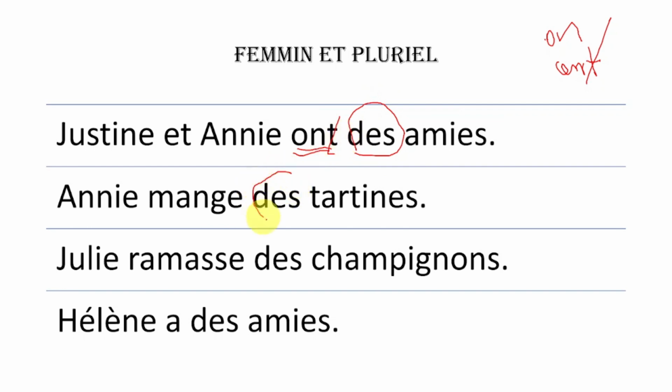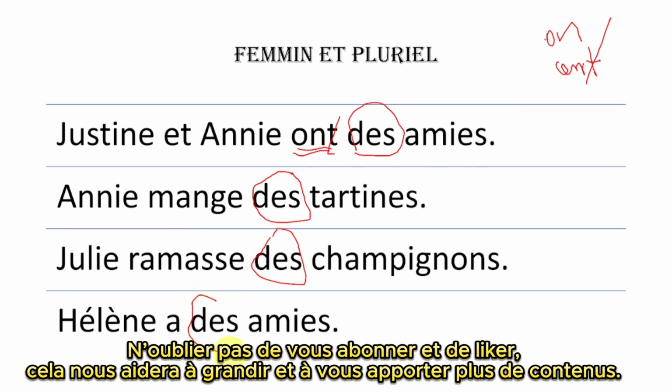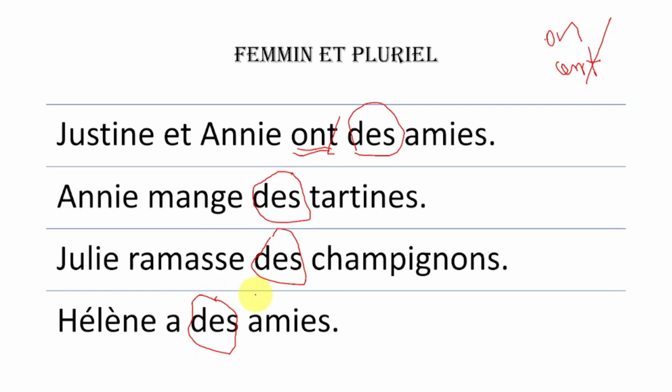Guys, we're going to focus on this, okay? In plural form, we're just going to focus on this one. Some of the nouns we use, we can count, and some of the nouns we cannot count. For example, for friends, you can have one friend, 2, 3, 4, 5, 6, right? You count them. But in the case of sugar or rice, you cannot count it, but it's still a noun. We have the same thing in French a little bit. So, Justine et Annie ont des amis. We link it together here.